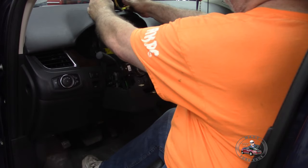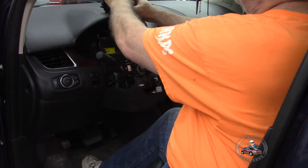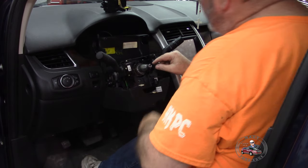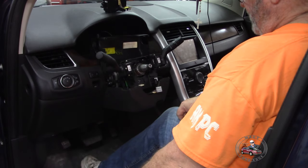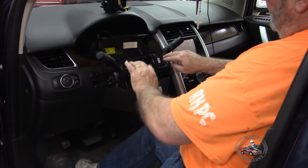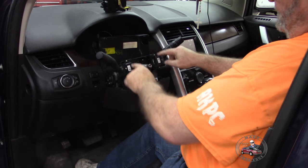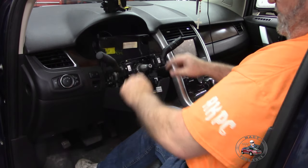So we got that one sitting there. Same orientation. And we'll go ahead and put this back on. There's a mark on here, steering real straight. This is how we're going to put this back on here and mount it up. This would also be a good time if you got a stock turn signal and controls problems.